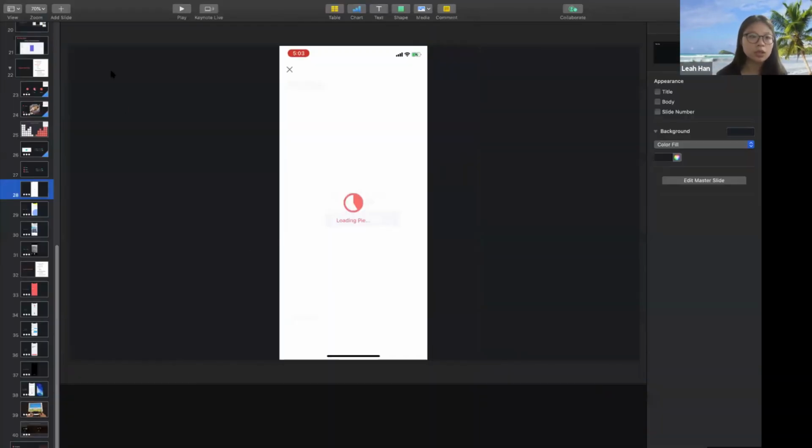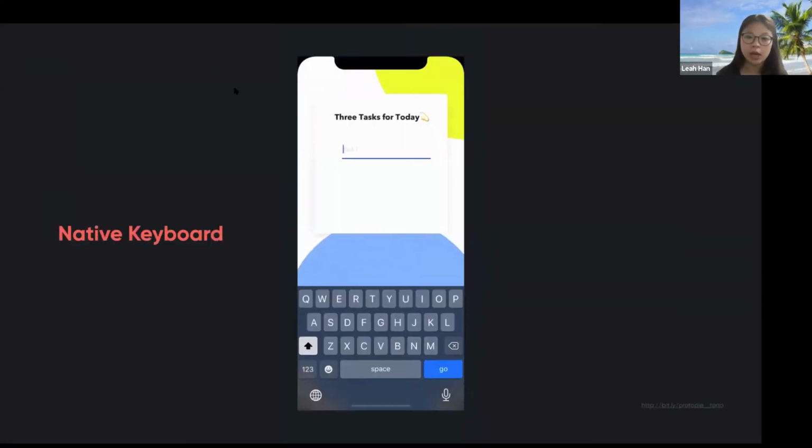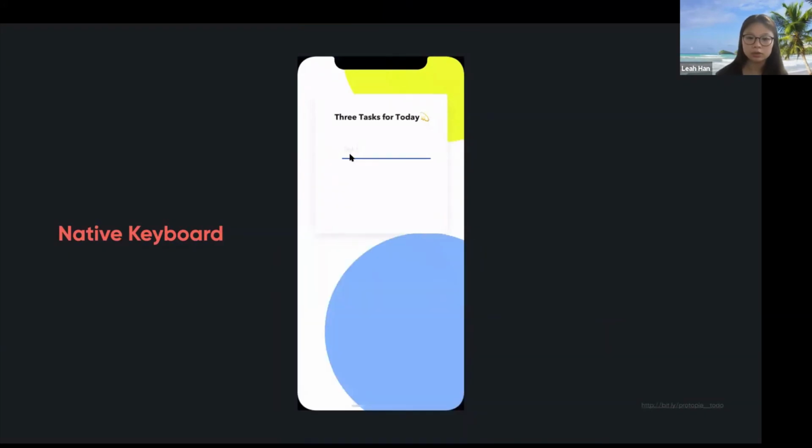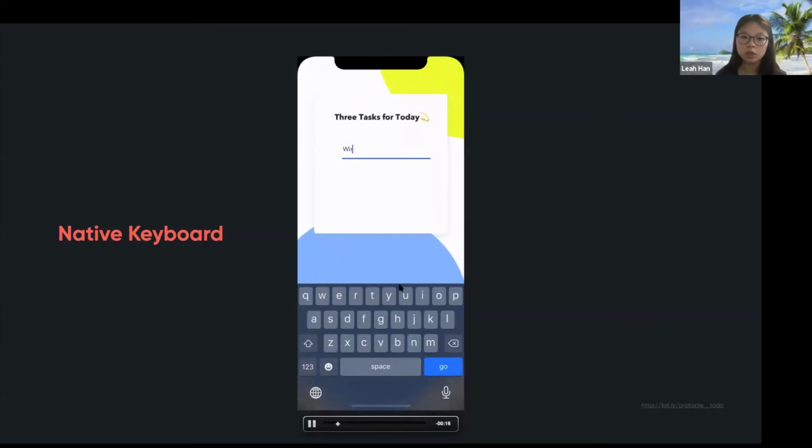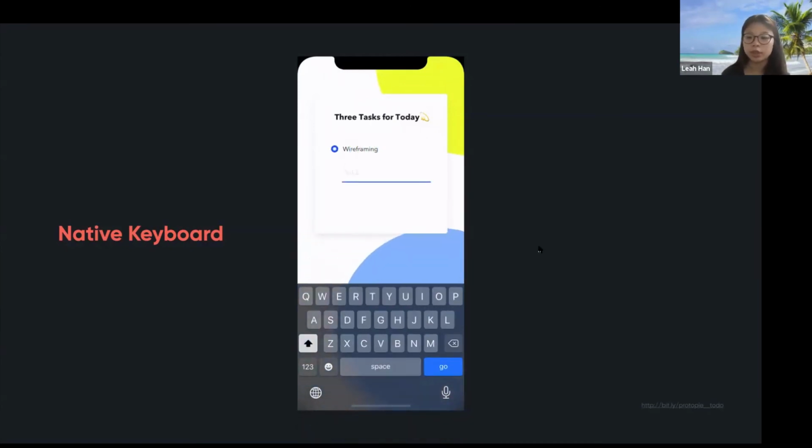And that's the whole thing we learned today, so let's review it. First we learned how to use a keyboard, just insert an input layer.